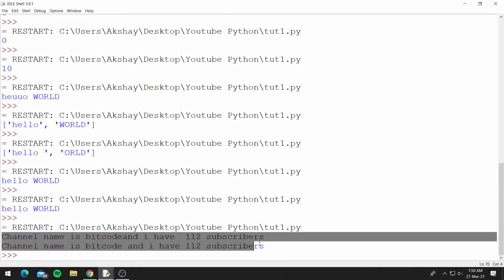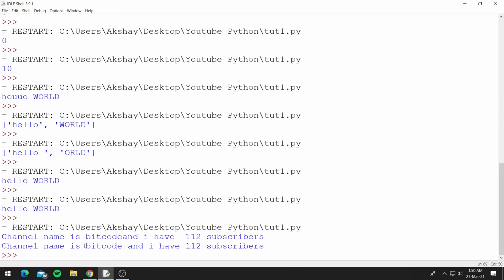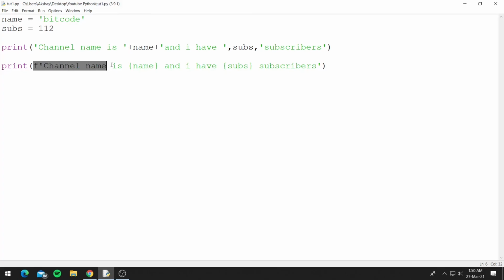And you can see both of the outputs are same. It replaces the variables with the strings and the integers. So it replaced name with bitcode and 112 with subs. So this is known as fstring because you use f before creating or writing the string. And also this is a lot easier to understand and simpler, and also it looks clean. So most people prefer using this over the traditional method. So that's basically fstrings. They are really simple and convenient to use.